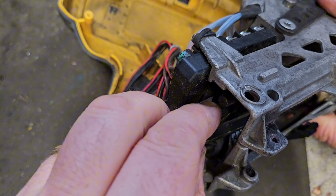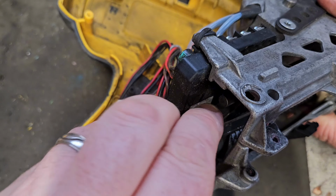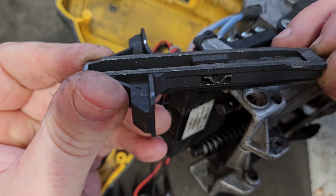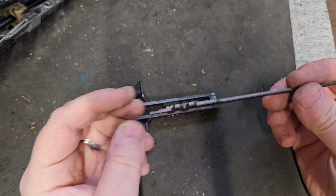Move the driver, it involves taking out these 2 screws as well. There's a new pin there. You can see the difference. There's a fair bit broken off that.